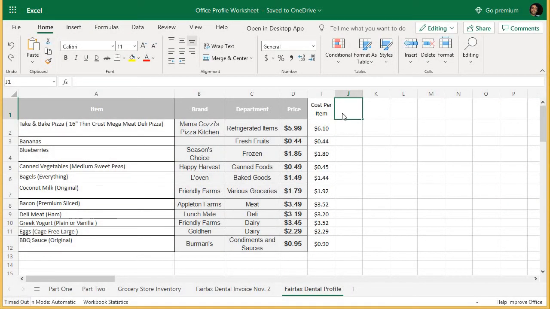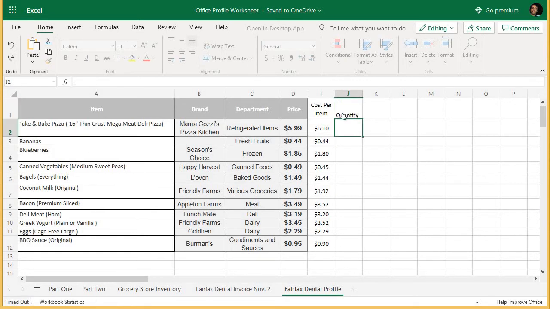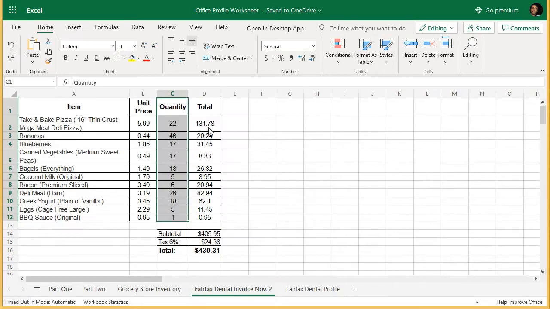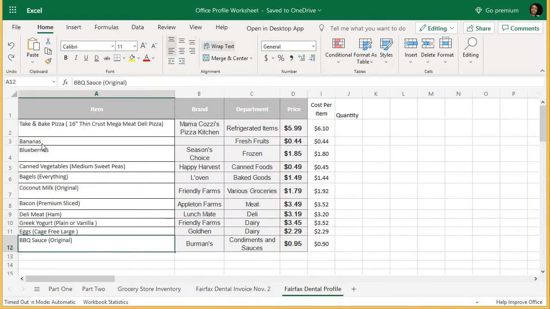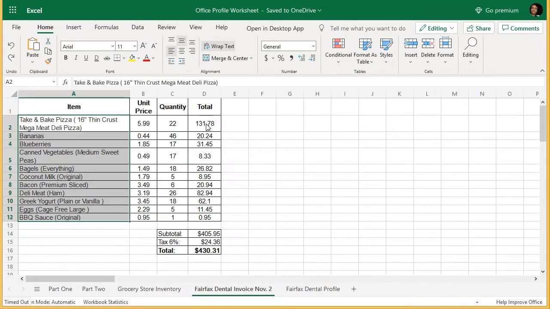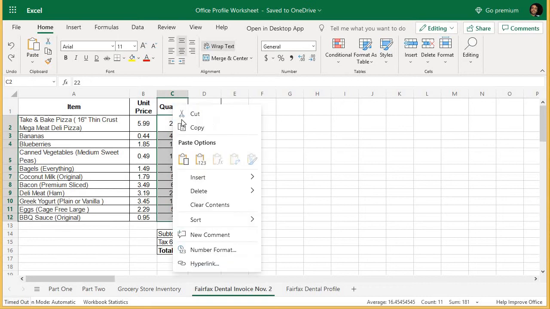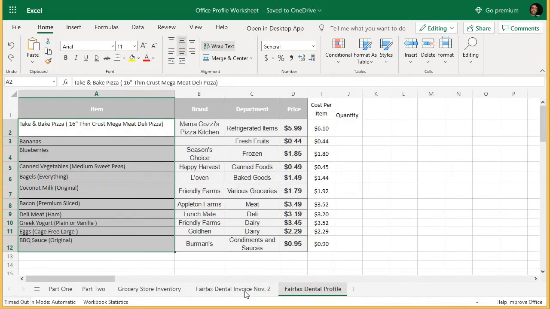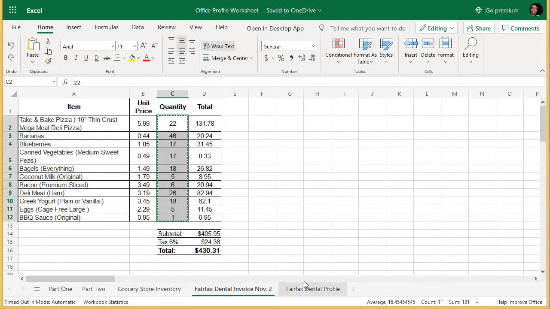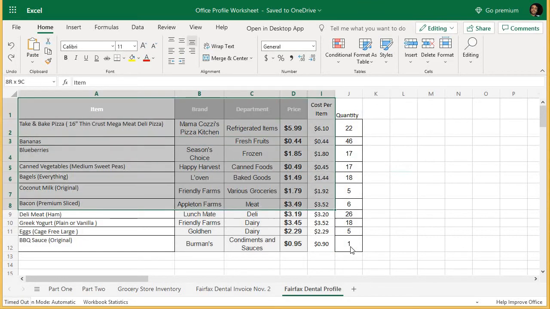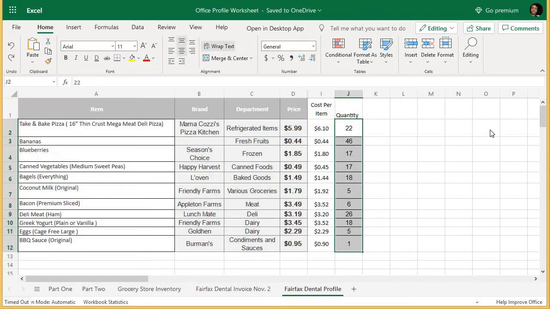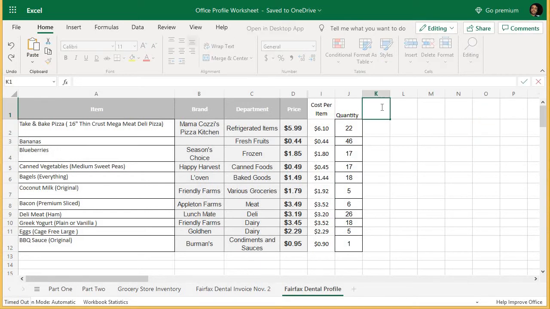This office right here purchased more than one pizza, for example. They have different quantities, right? The quantities, well, they're basically going to be these ones right here. And because the order is the same, if you notice here, the order is the same, I can just copy straightforward here. And again, you might find it a little bit challenging to actually do this. Alright, so I have my quantities for each item.